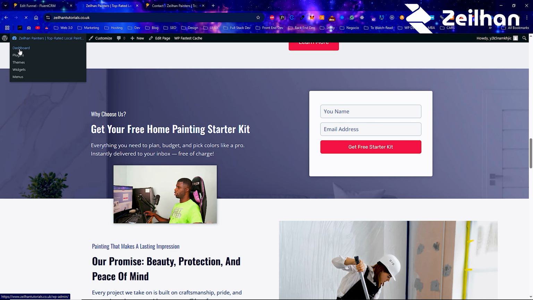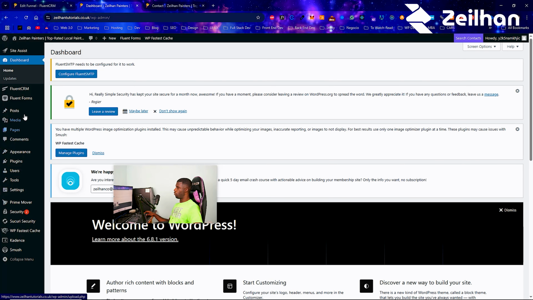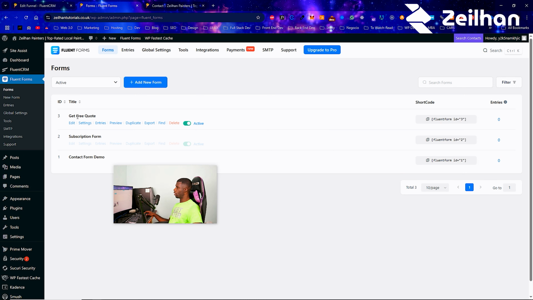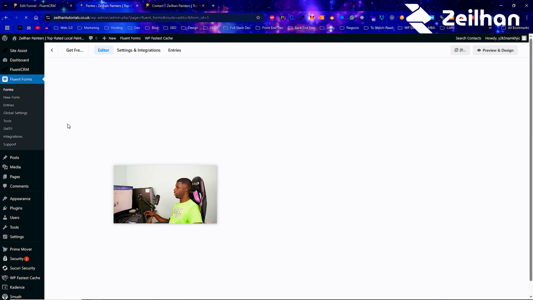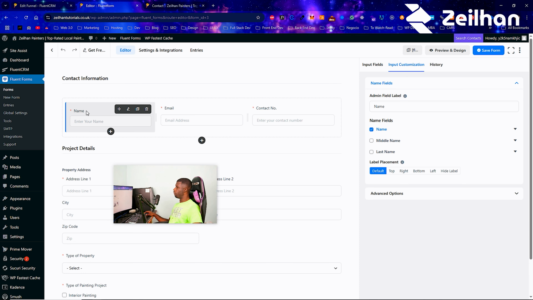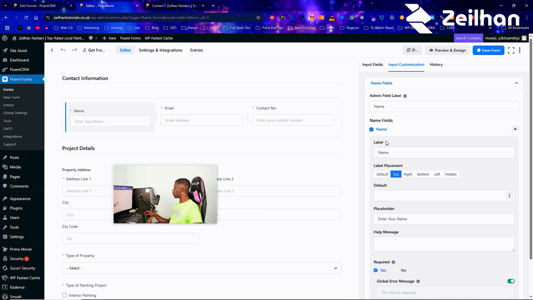So let's go back to our dashboard. When we're doing the form, Fluent Forms, and get free code, and we go right here. When we do the name field, all right, so this is name, but it's actually the first name it's supposed to be. But we just changed it to name and took everything for the name right here.